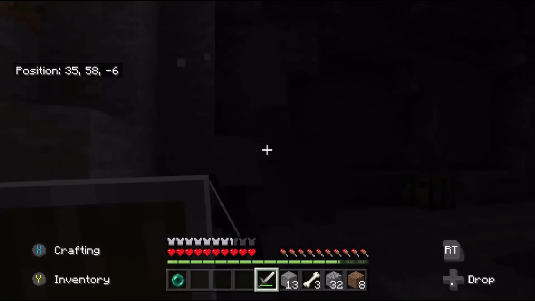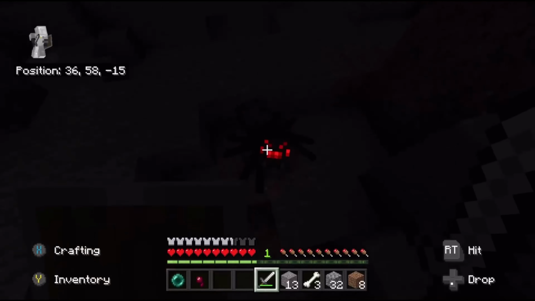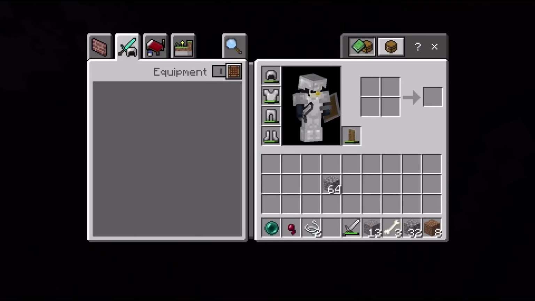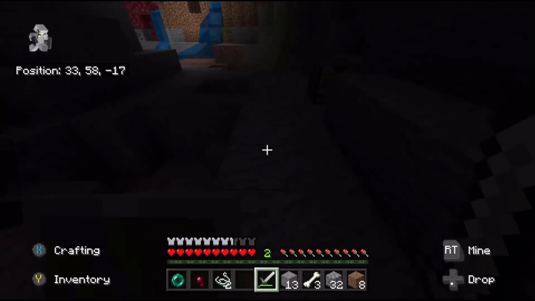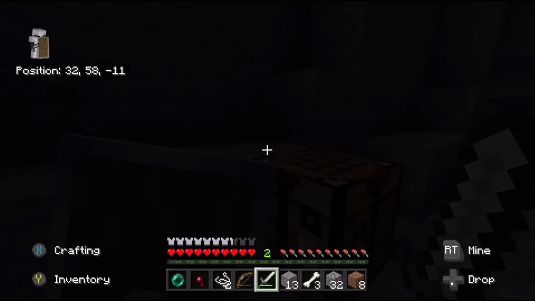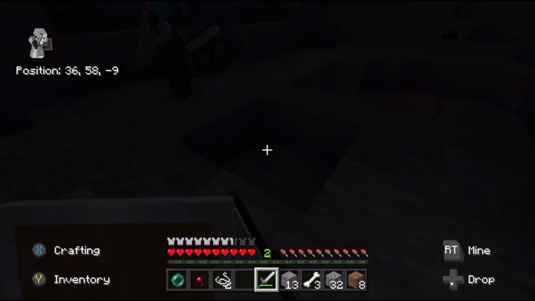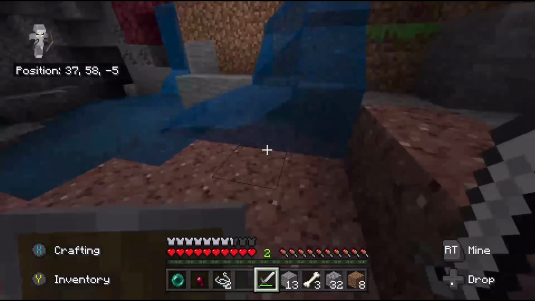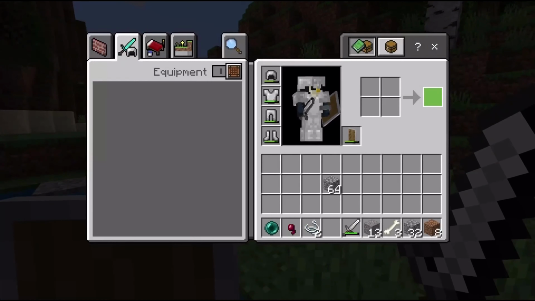Where's all my other stuff? Okay. Here, where did my bow go? Probably on me. Never mind, it's not on me. What? I think it... Oh, it's right here. I got it. Where? Oh, it's in there. Okay. That was really weird.